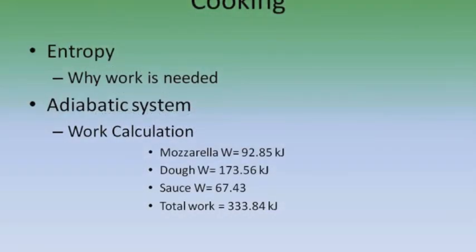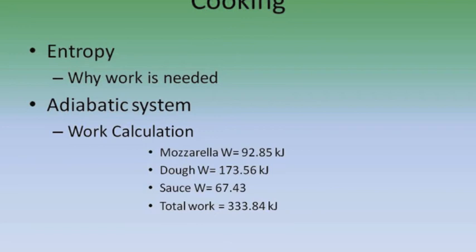While cooking, the thermodynamic property of entropy once again makes its appearance. Since any two objects at different temperatures brought together will come to equilibrium at the same temperature, due to the increased entropy for the spontaneous change, to force the heat to move in the opposite direction requires some external force, work, to make up for the change in entropy. When cooking our pizza, we had to supply work to make up for the change in entropy. Since we said this process is a perfectly closed system and there is no heat transfer from the system to the surroundings, we determined our process to be an adiabatic process.